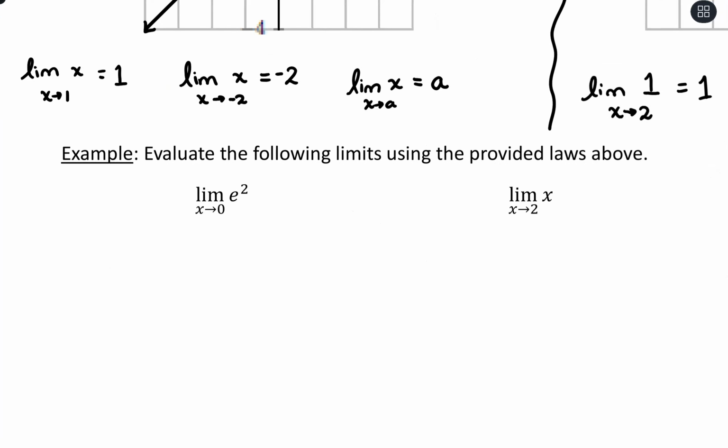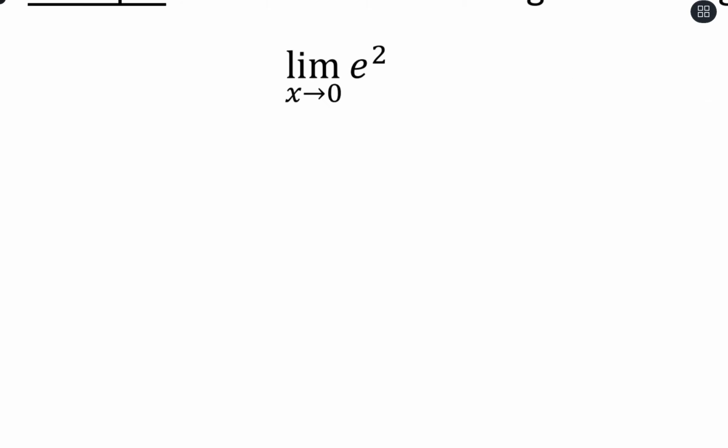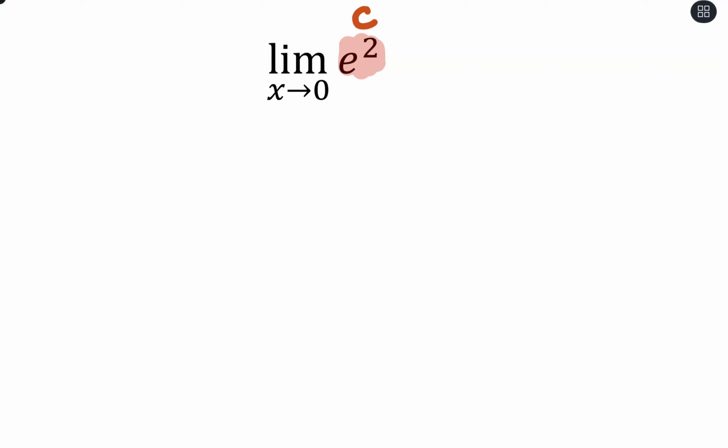What those rules let us do is get away from the graphs and those tables we were making, and we can just start plugging in things. Like this limit as x approaches 0 of e squared. What I want to recognize is e squared is just a number, a constant there. So if I'm taking the limit as x approaches 0 of e squared, that limit is just equal to e squared. And we're done. No graphs, no tables, that would just be our final answer because of how the limit of constant functions work.